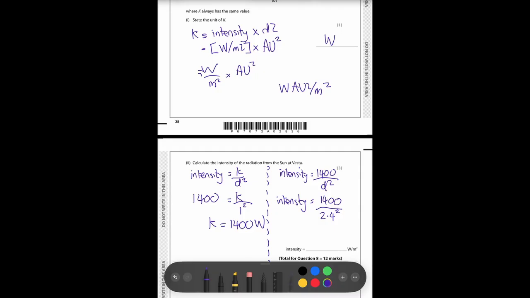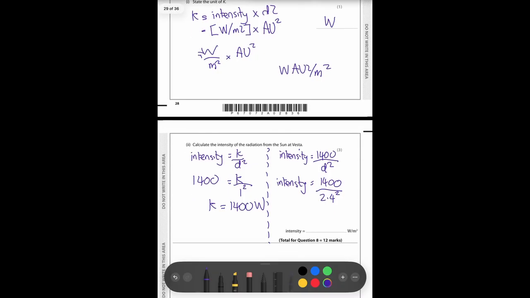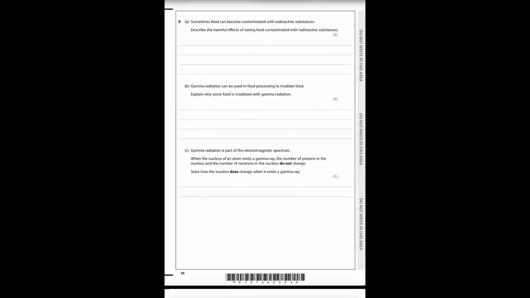Now look how I'm making sure I'm showing my working properly, because by the time I've done all that, I might forget to square it because I'm so excited that I've got on to the next part of it. Showing my working very clearly, at least I can get method marks for it. So now I'm just going to put this into my calculator. 1,400 divided by 2.4 squared gives me 243.05. Write the full number and always round to two significant figures. So 240 is the answer, and it's giving me the units there. Again, I'm pretty happy that I've got that one right.